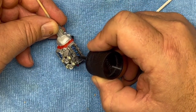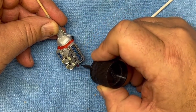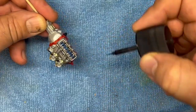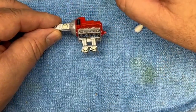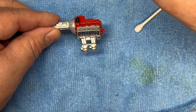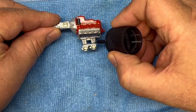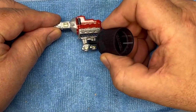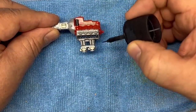And this is how I do it. I show that detail that's already molded in there, and I show it off. A little bit of highlight goes a long way here. So that didn't run up to the top, so we'll add a little more. Come down to the bottom, and we'll give those the split.